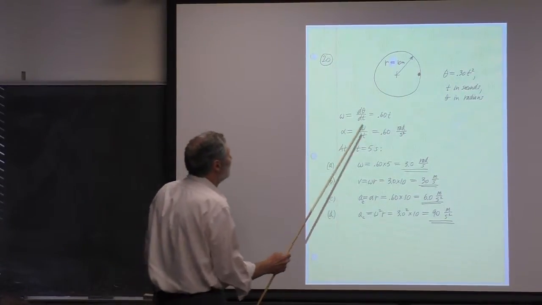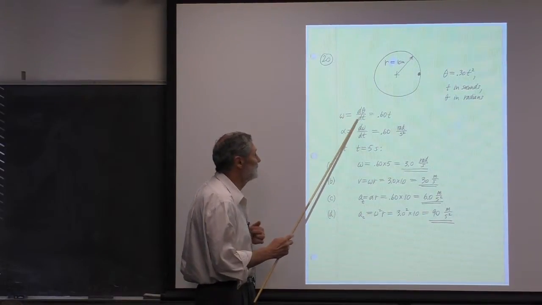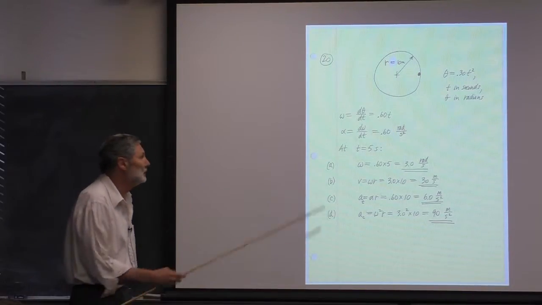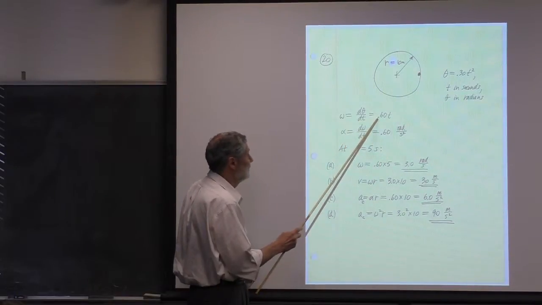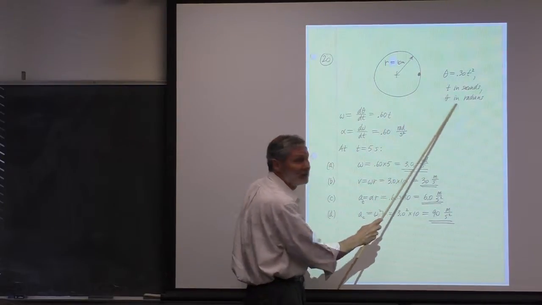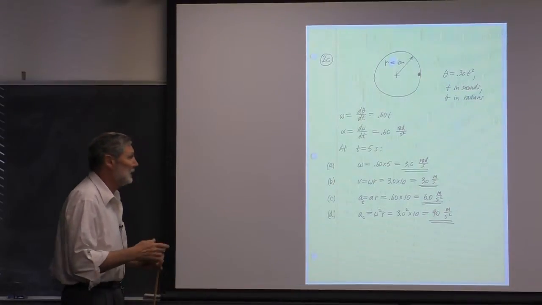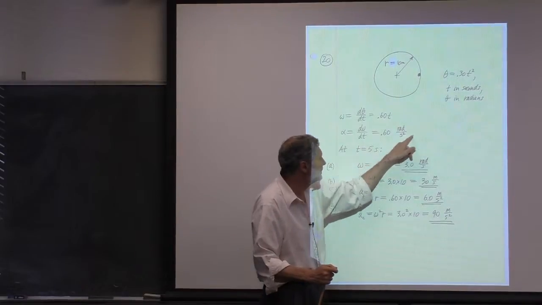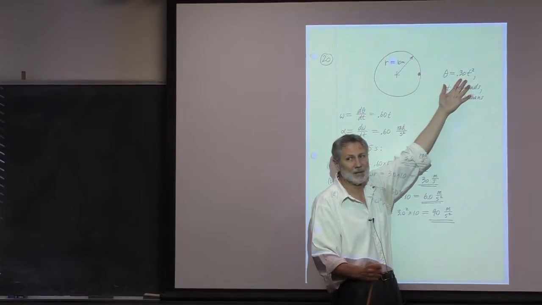So we can find the angular velocity. It's d theta dt, just like the straight line velocity is dx dt. And it's easy to differentiate; we're going to get 0.60 t. Again, this doesn't make sense unless you add units, I'm assuming this. And next we get the angular acceleration, which is d omega dt, and this is a constant. I should have written this in here. We want to make sure you understand this is a constant, and we know it's going to be because this is quadratic.